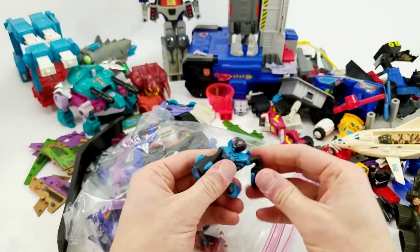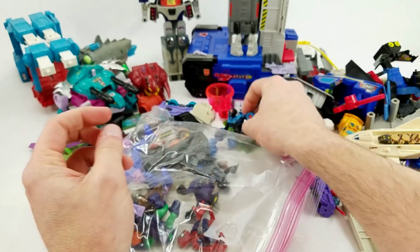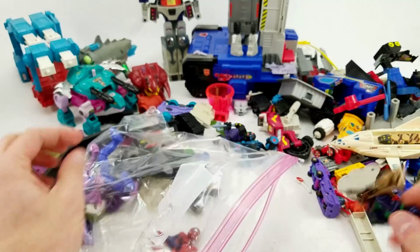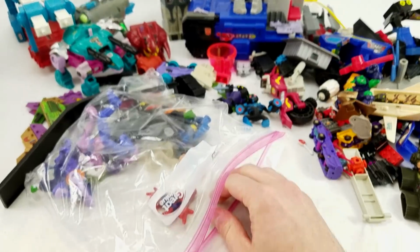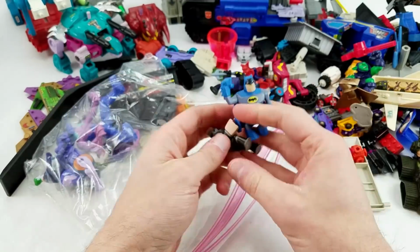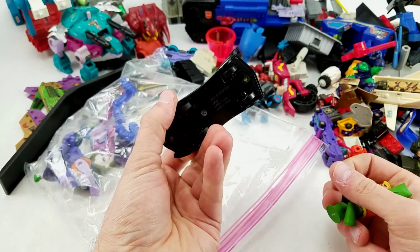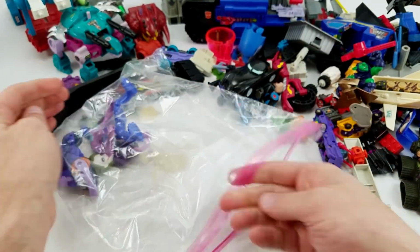All right, so we've got Blue Beetle. I love this line. I don't remember what exactly this line of DC figures, DC superheroes was called, but they are fantastic. I love the animated styling. The colors. This is Superhero Squad Green Goblin. And there's a Spider-Man in here. Batman. Fun. This guy whose name I can't remember. And then the Batmobile. This just looks like it came out of a Happy Meal or something. Bearded Aquaman. That's cool. I don't think I had that one.